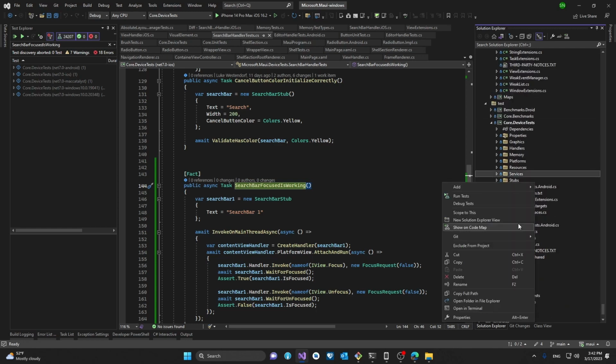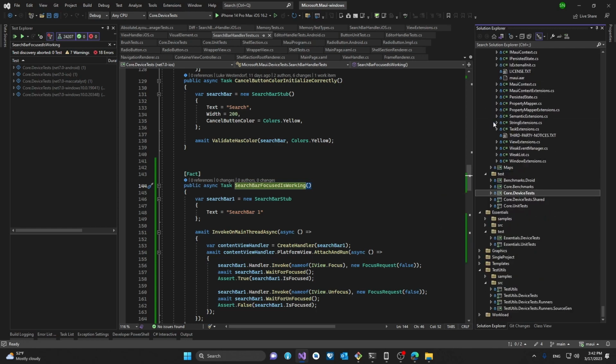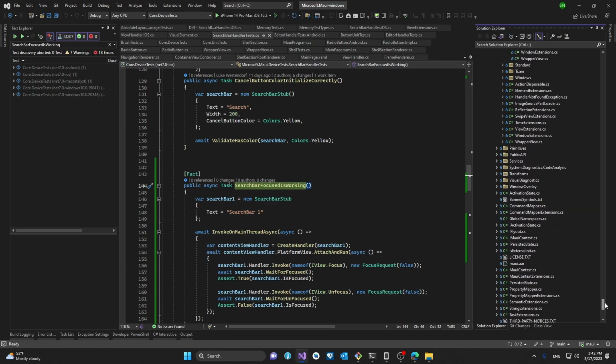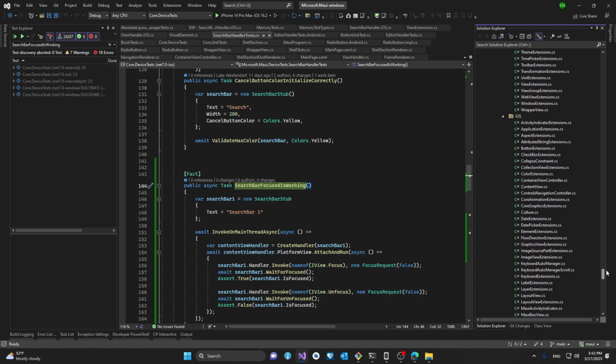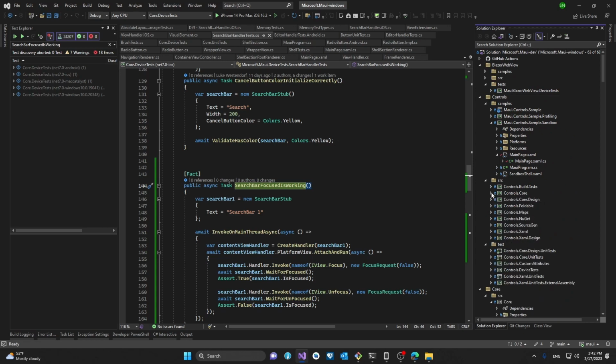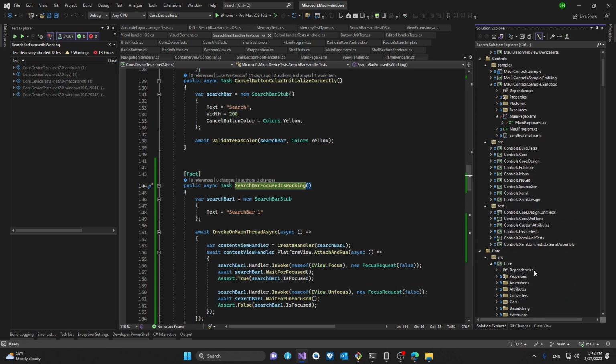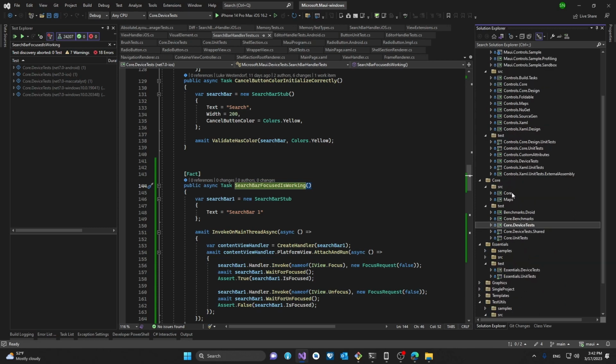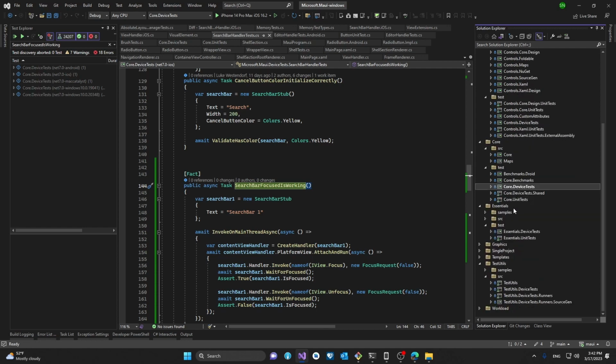So you have the core device tests and the unit tests. Device tests run on the platform. Unit tests just run in a library. The next thing to keep in mind is that there are different areas, which are the different conceptual spaces of MAUI. The first layer here we have is core.